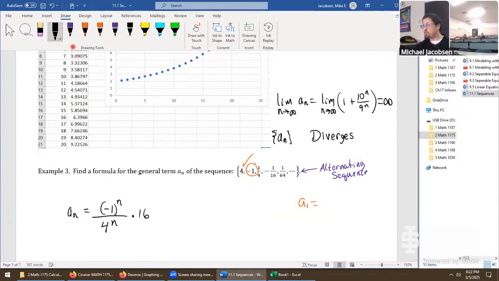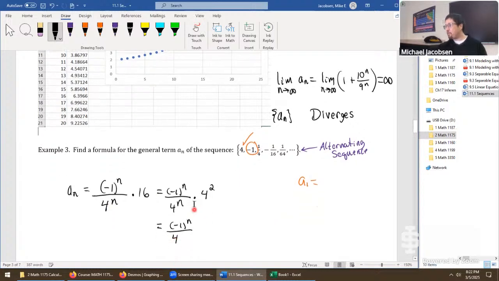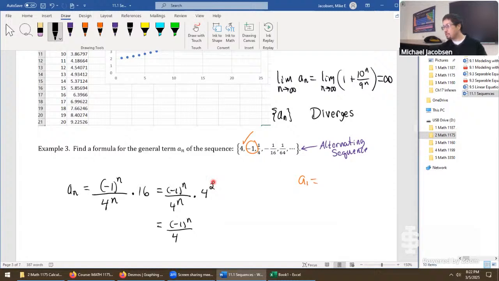I like that approach. Multiplying by 16 is going to give us a power of 4 essentially. So this would then become -1 power of n, 4 power of n times 4 squared. And this does directly give us our fix. It should have been n minus 2, it looks like. Let's take a look. This then becomes -1 power of n, 4 to the power, take n minus the power 2. And I think we're in business on this one. Let's double check though. Plug in 1. Oh, I think we still need to add a power here.